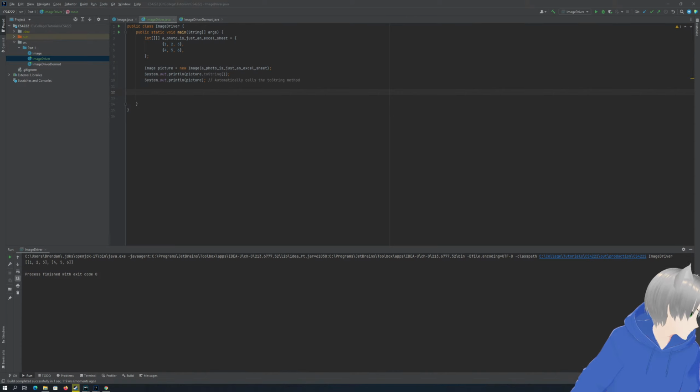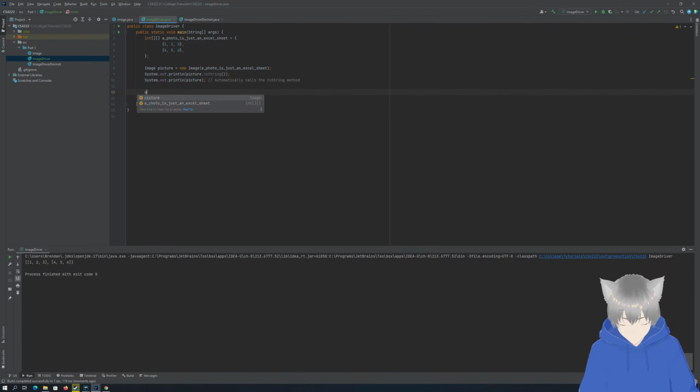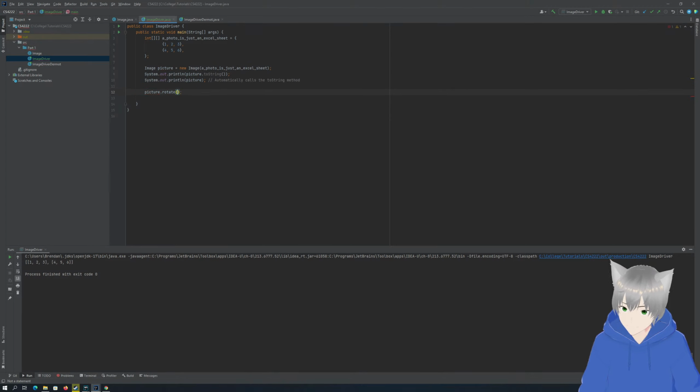So we want to rotate it. So it's picture dot rotate. Now, as we talked about, the flaw in Dermot's one is that you cannot chain them together.